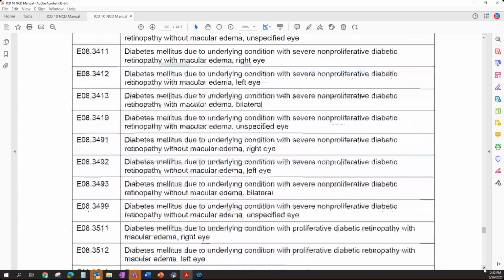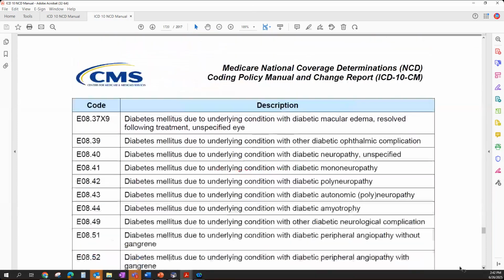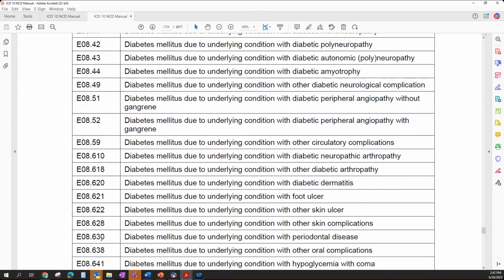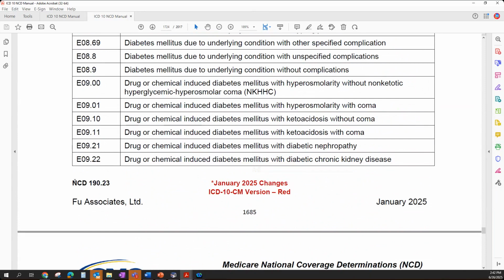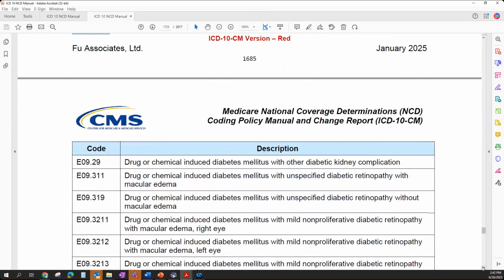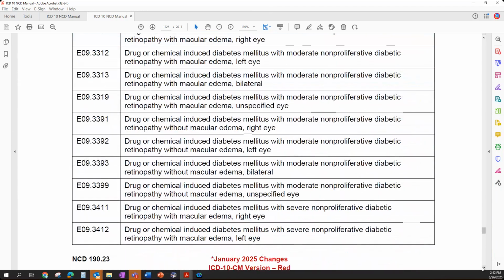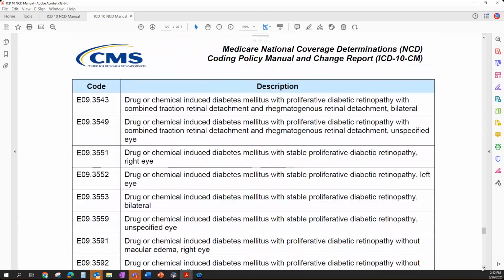It goes on and on and on for this NCD. You can make sure you're still in the correct NCD because on every page it's listed at the bottom. But there are pages and pages and pages of associated codes. So again, I do encourage you to go out and take a look at that.